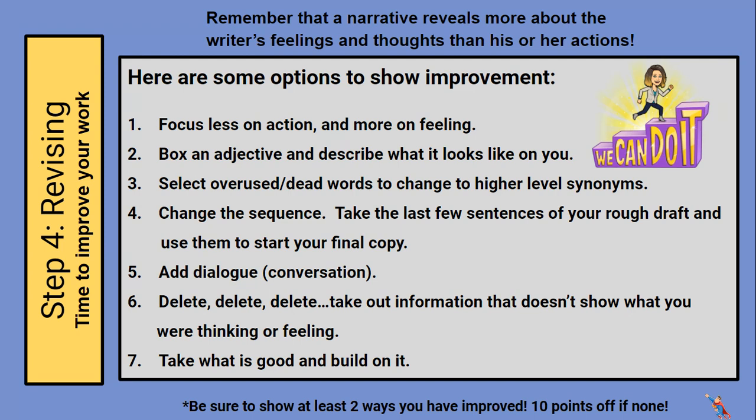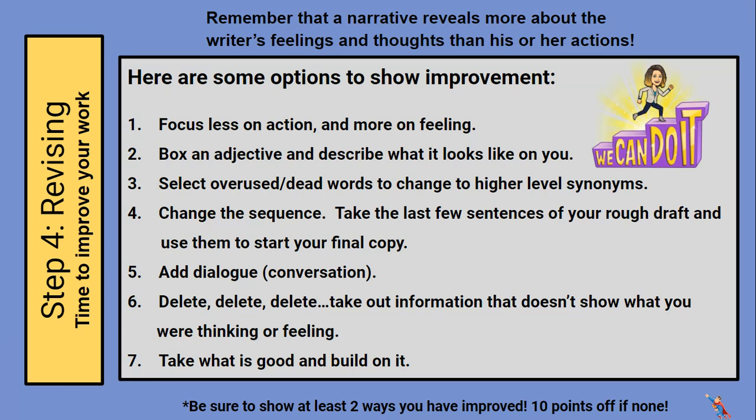Another option is to change the sequence of your essay, change the sequence of your story. You can do that by taking the last few sentences of your rough draft and using them to start your final copy. So you can change the order of things. And one way to do that, like I said, in changing the sequence, taking the last few sentences and making it your beginning, it kind of creates this flashback idea that you often see in stories and movies and TV shows.